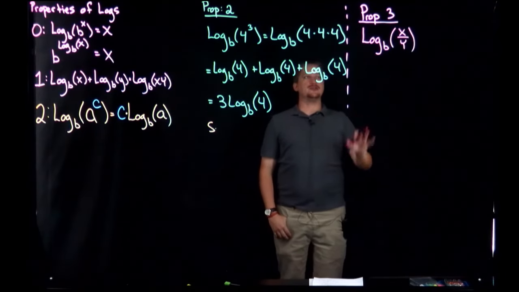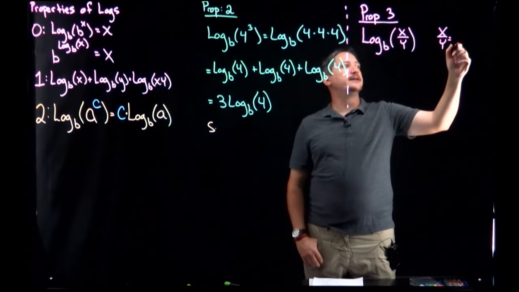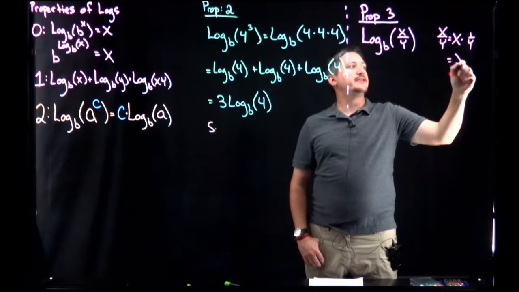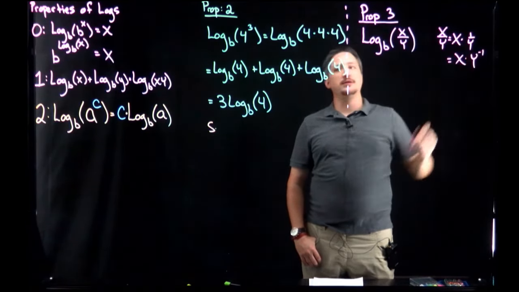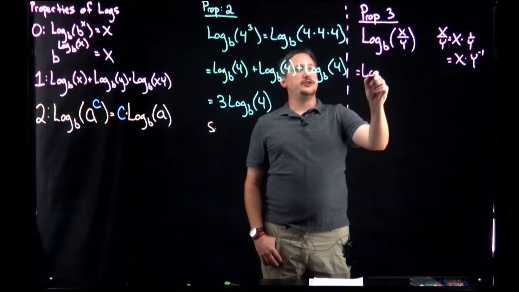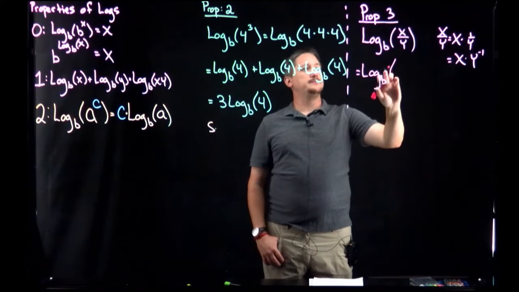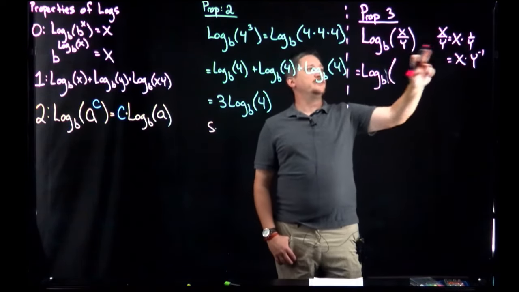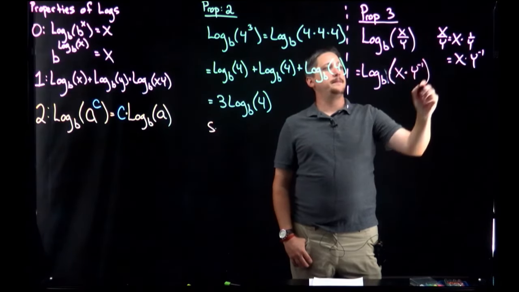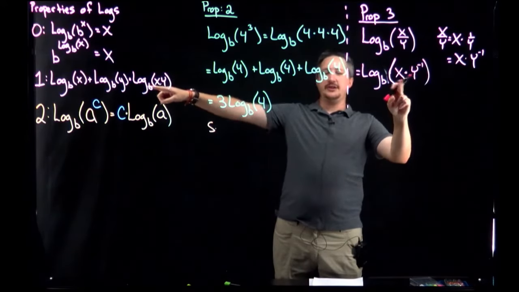So I'm going to do just some straight up arithmetic, so maybe I'll even write it off to the side here. x over y, I can just write this as x times 1 over y, which is really just x times y to the negative 1. So I can rewrite this thing in a very basic but important way. Log of, instead of x over y, I'm going to write it as x times y to the minus 1. Okay? Now using property 1, I can make that multiplication into an addition.